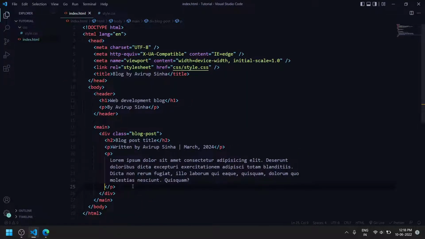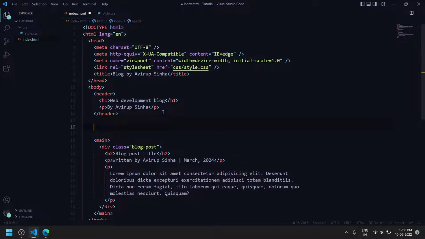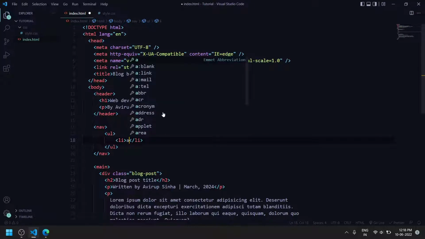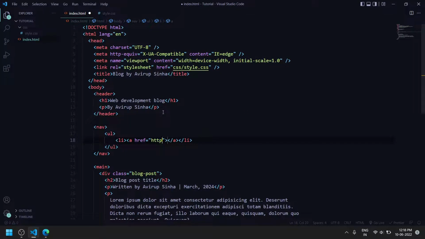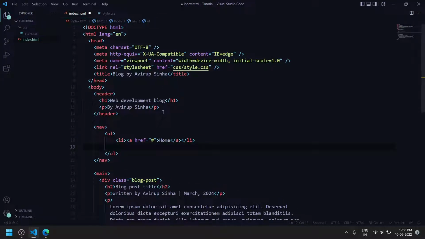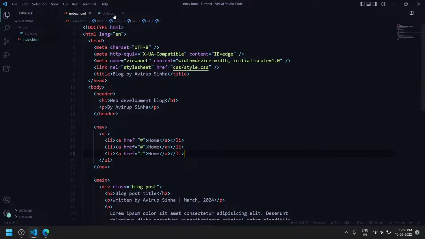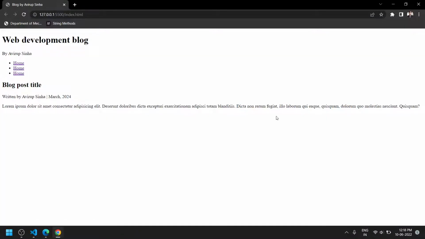This is the blog post. Okay, now we need to create. Let us start with the CSS styling. We will keep on adding components as we make them. Just before that, we create a navigation bar here. This is what we have made till now.